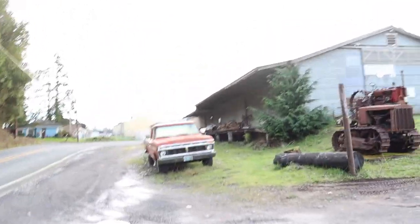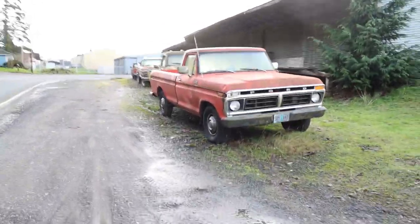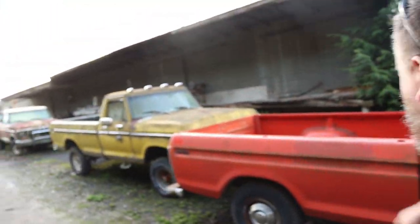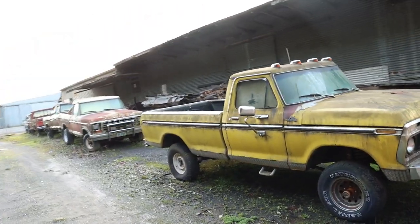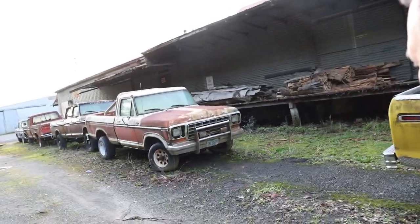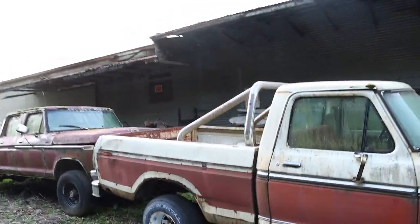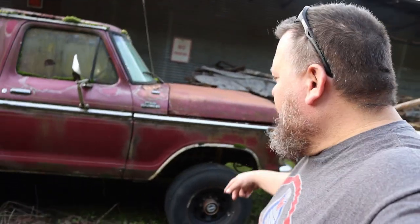Let's walk down the line here and see what we got. I'm starting to lose light and I got to get back home, but I'm just too excited — I'm kind of geeking out over here big time. F-250 long bed. F-150 Custom long bed — that's pretty nice. 78 or 79 F-150 Ranger XLT short bed. I dig the freaking roll bar. Crew cab — wow. That's pretty badass. F-250 Ranger, she's pretty rusty, doors are pretty shut on it, but it is a crew cab.